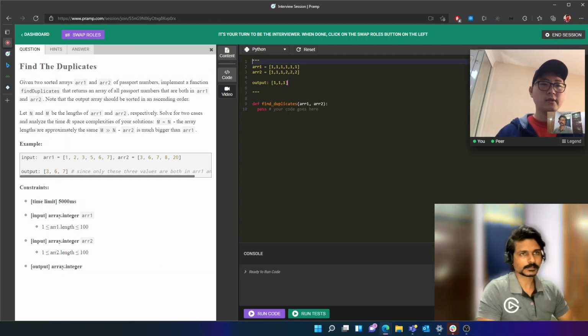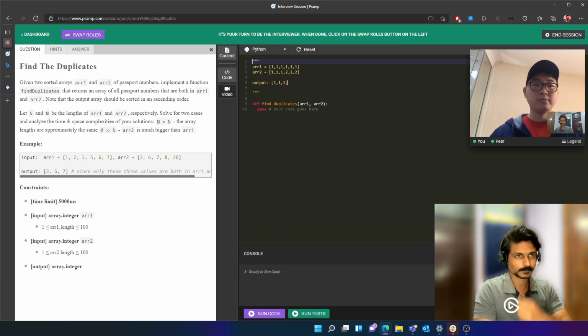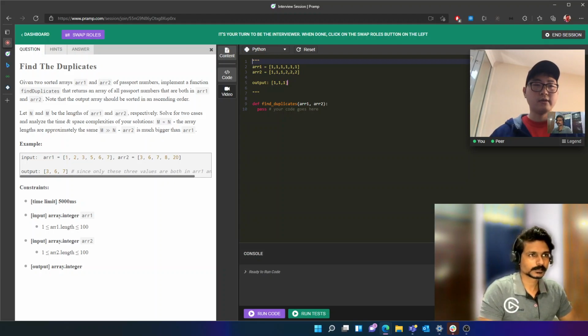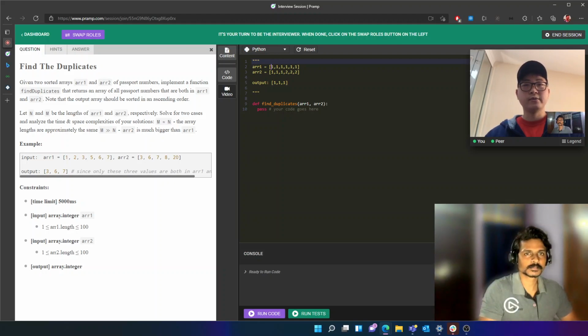Another approach is to use two pointers, where I start from index 0 for R1 and R2, and then increment each one up. Because there's a difference between the values, I'll increment the pointer pointing at the lower value, because that would always ensure that I don't skip over a larger value.